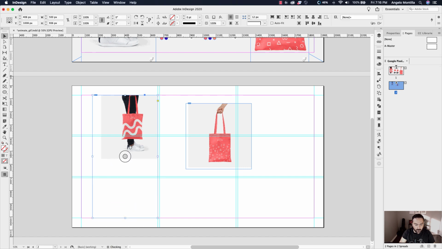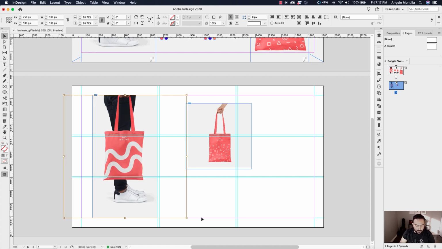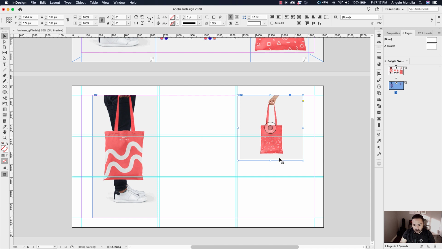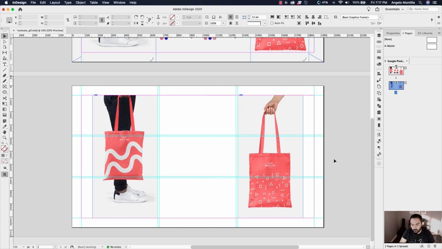Maybe make it wider. Click on your content grabber, Shift Option Command C to make it fit that frame. Let's go ahead and do the same thing for this one. Shift Option Command C is a shortcut for fit frame proportionally. So there you go. We have those in rough.